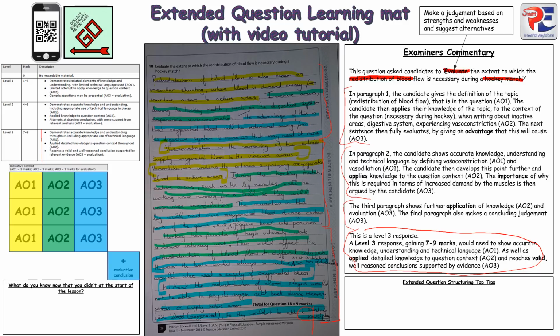Now if you look at the assessment objective box, you can see this part here called indicative content. So out of your pupil response, if you write a lot of assessment objective 1 marks, let's say you write 10 really good knowledgeable facts about the actual topic in the question, you can only get a maximum of 3 marks. You've got to show balanced arguments, so the examiners will allocate a maximum of 3 marks to each of the assessment objectives. So you want to try and write 3 assessment objective 1 points, 3 assessment objective 2 points, and 3 assessment objective 3 points. Now again, how you structure that is up to you.